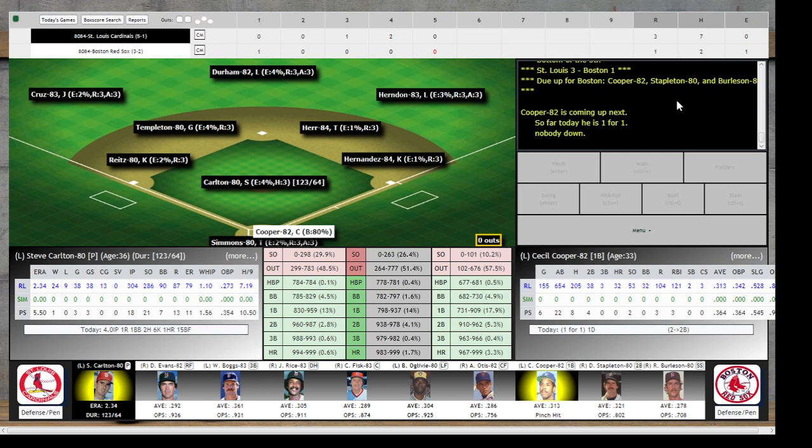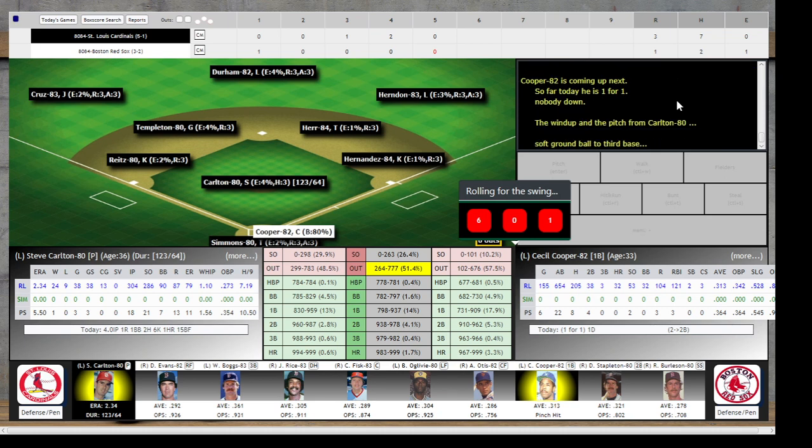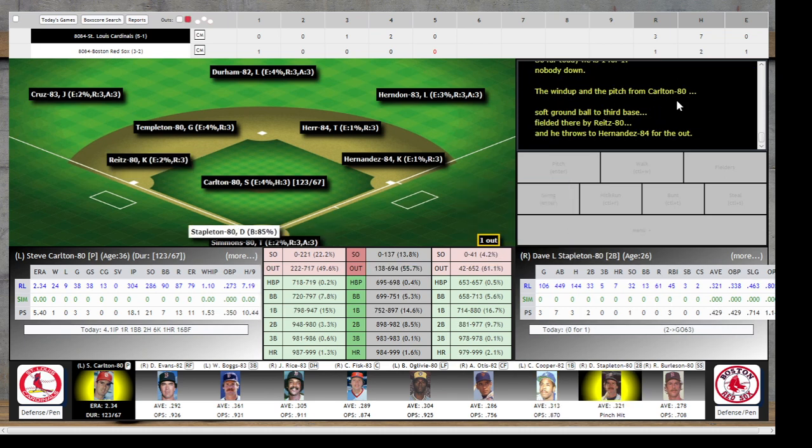We'll head to the bottom of the frame with Boston trailing by 2. Cecil Cooper. Soft grounder down to third, fielded by Reitz. And he throws to Hernandez for the out.